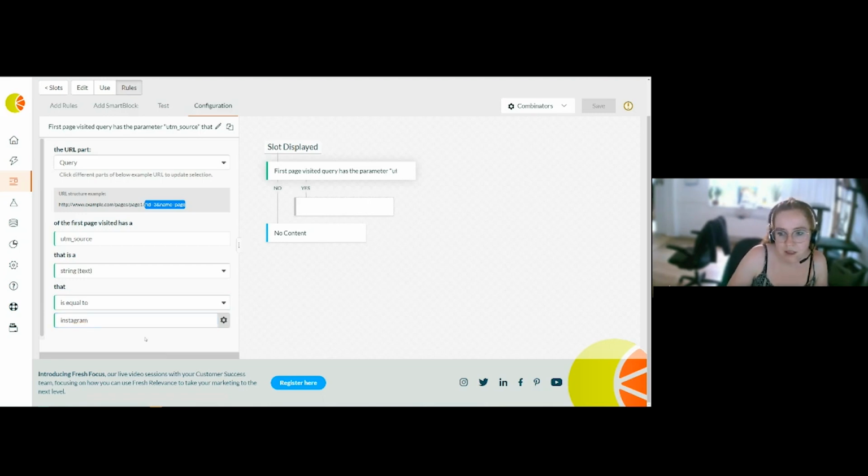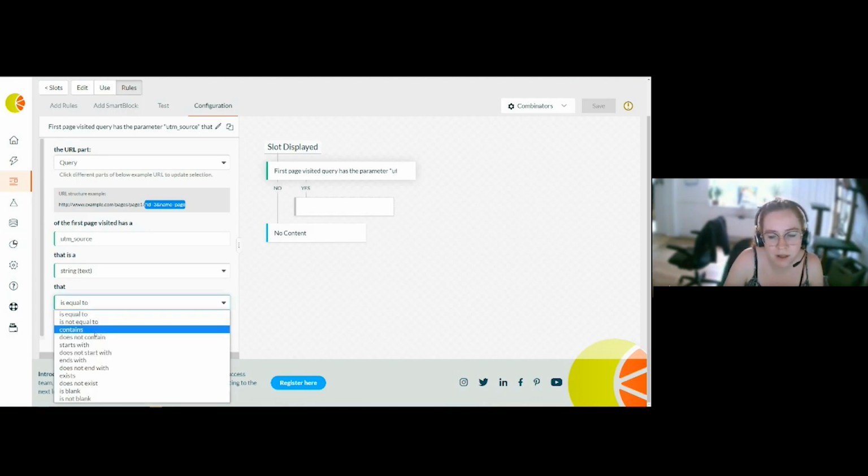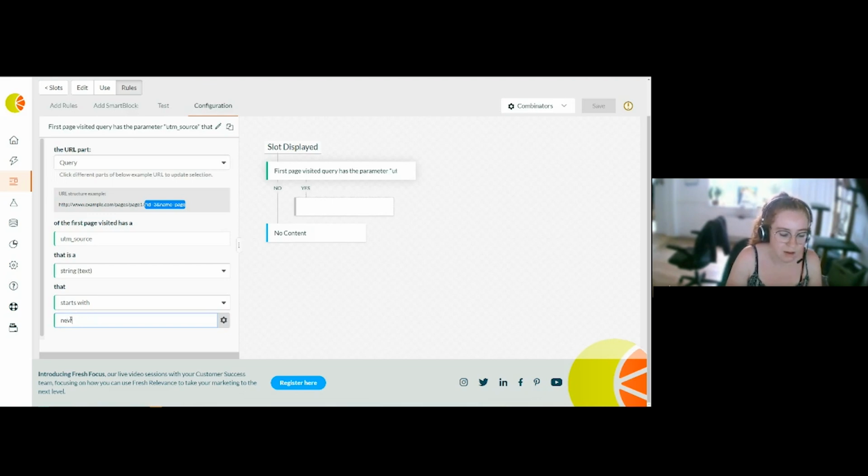If you wanted to target your newsletters, for example, but maybe you have newsletter May 22, newsletter June 22, newsletter July, maybe we would do something like starts with newsletter. So this can be nice and flexible based on what your URLs look like and how they're working. This is where the PPC and the traffic source can get a little bit tricky: what you need to be doing is mirroring what you've got set up elsewhere, either in your campaigns or your ad platforms, and then mirroring that into Fresh.